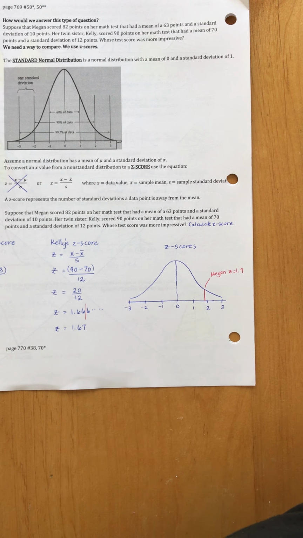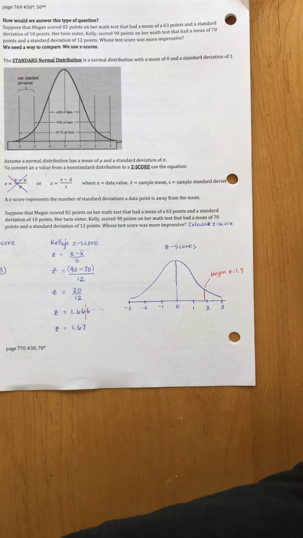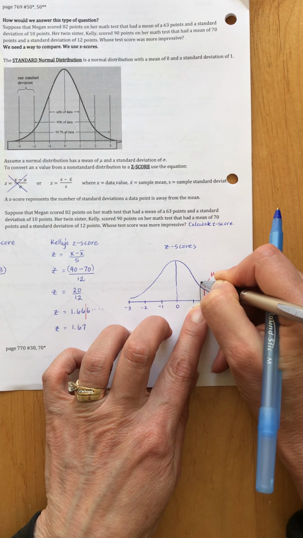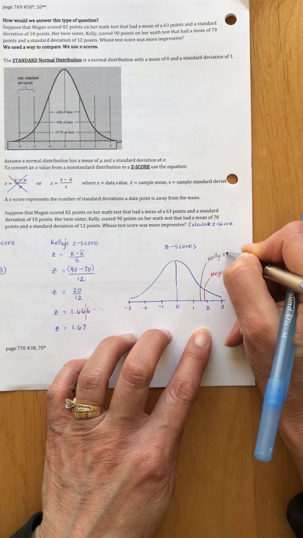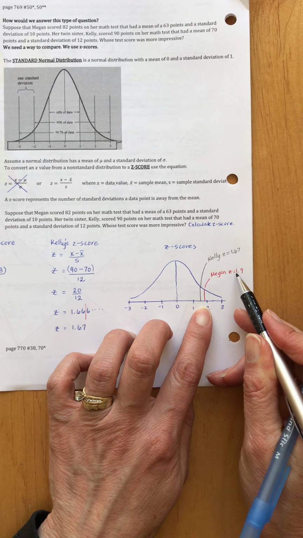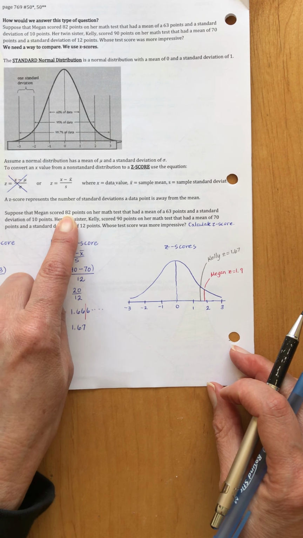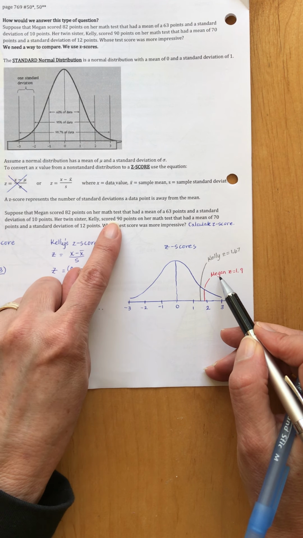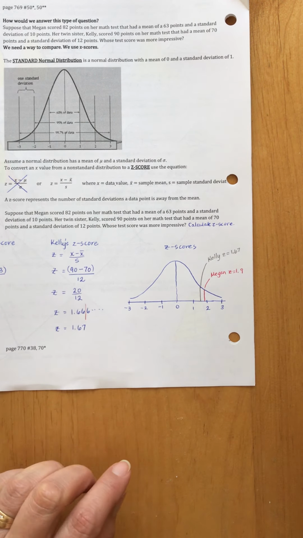We'll do a pencil for Kelly. 1.67 is a little bit more than half. That's Kelly, z-score at 1.67. So you can clearly see that Megan is above. Megan's z-score is higher. Now look at their actual scores. Megan scored 82 and Kelly scored 90. So even though Kelly's score was a higher number of points, her z-score is lower, meaning she took an easier test than Megan did.